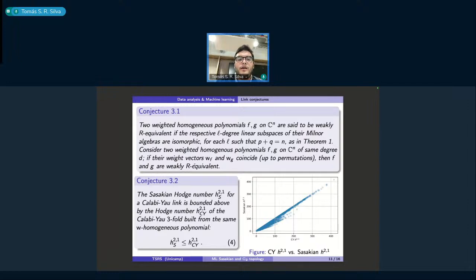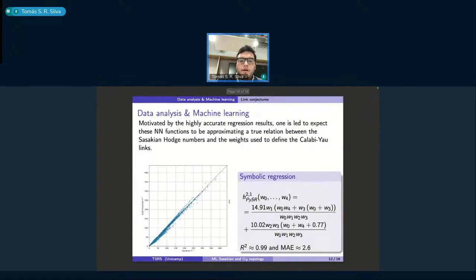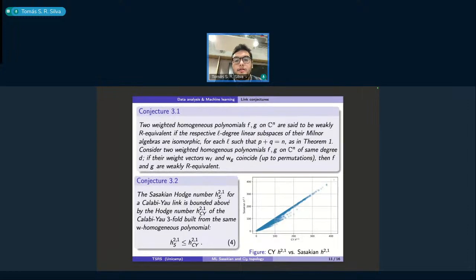We call it the weak R equivalences. Another step we made was to do a symbolic regression on the data, since the weights seem to be the only important information carrier.